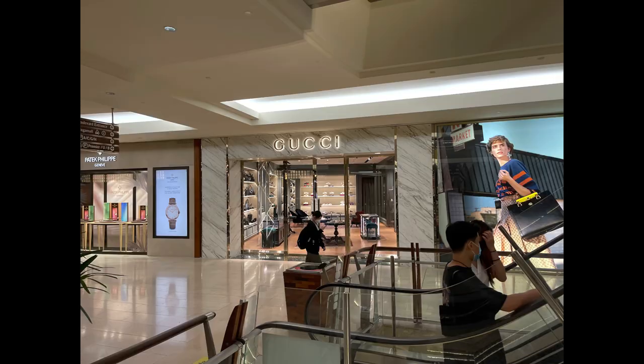I was really sad that the white is gone because I'm really wanting a white bag. So yesterday I stepped into Gucci. Out of the bags I tried: the Jackie, which is a hobo style — I tried that in white full leather and in the GG Supreme canvas with the brown trim. And then I tried on the Diana with the super cute bamboo handles. I also tried the horse bit hobo, which is a more classic shape.